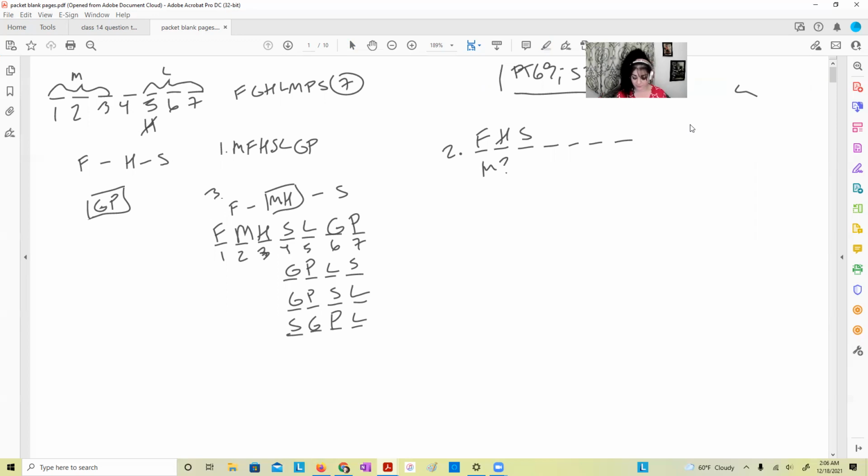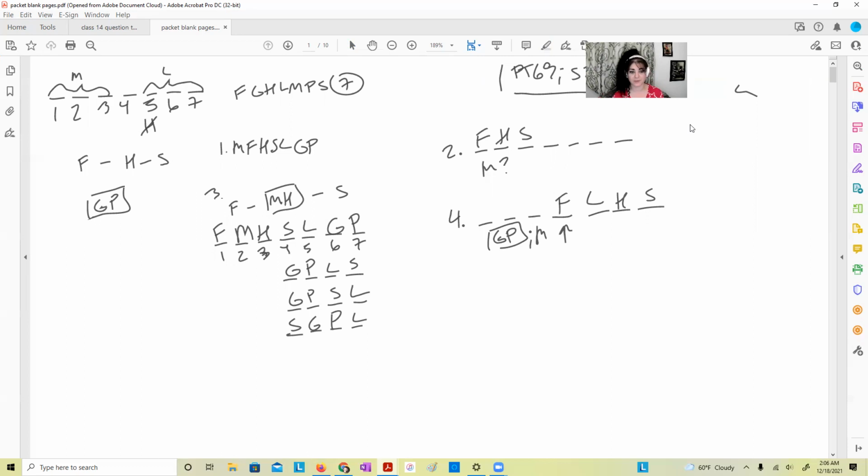And then we have number 4 says, what can't be fourth? Well, let's see here. Again, I kind of want to test things out. Well, A is F. I don't see why F couldn't be fourth. You can do F and then H and S, and then L. And then we could do like GP and M. So that would work. What about G? Could G be fourth? Well, we know that G could be fourth because over here it is fourth. So that's done.